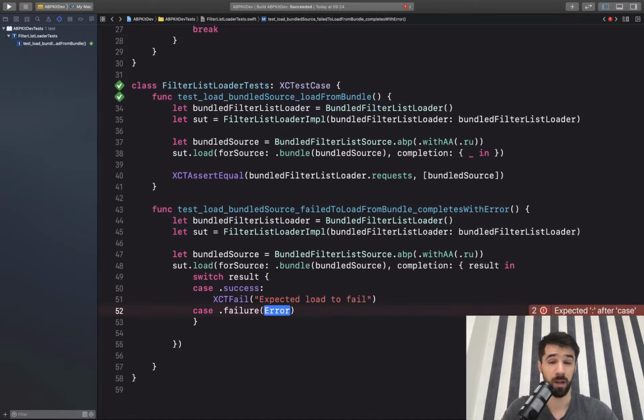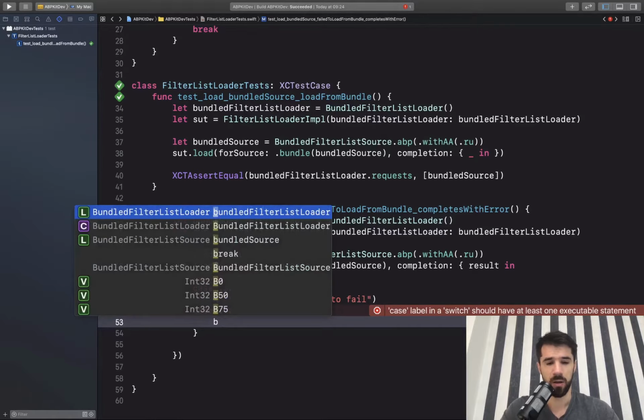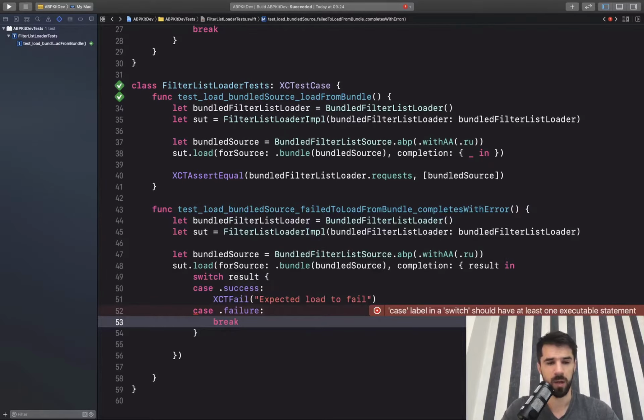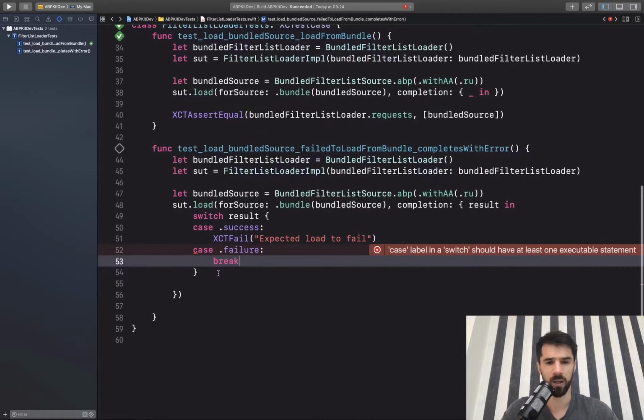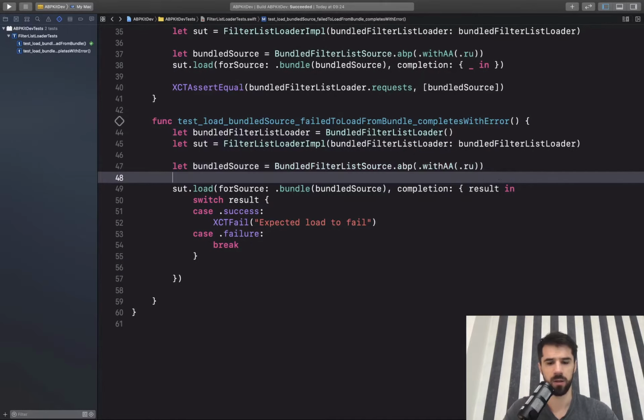We just care that it fails, because from the bundle it can be any error, and it's not that important for the moment. I'm thinking of handling that later, so that we throw a specific error. We just want it to fail. Let's break it here, and we actually need an expectation.